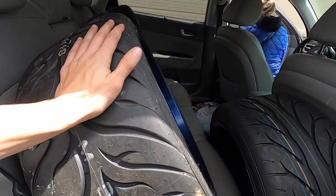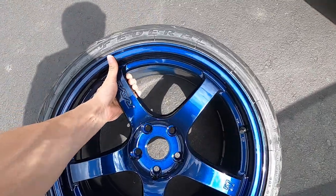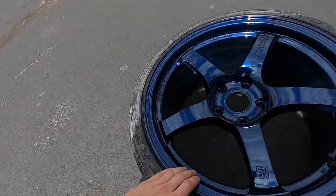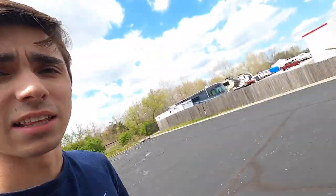The wheels are ready so we're going to go pick those up right now. We just picked them up and they look insane - look at that color in the sunlight, oh man! Shoutout to Shawney Auto for mounting these; they always do a great job mounting my wheels and tires perfectly.